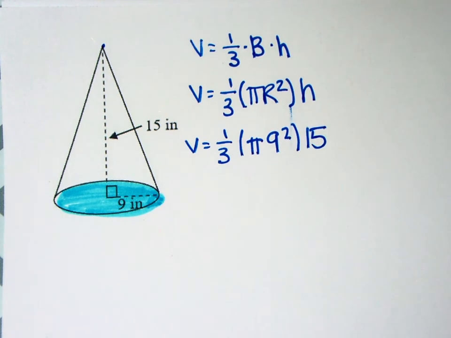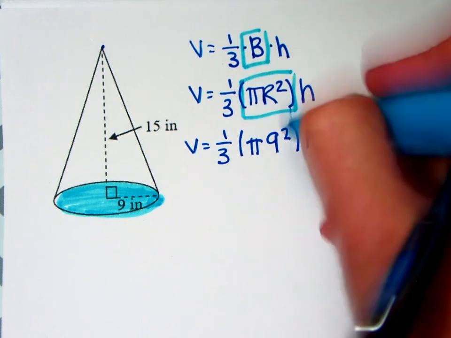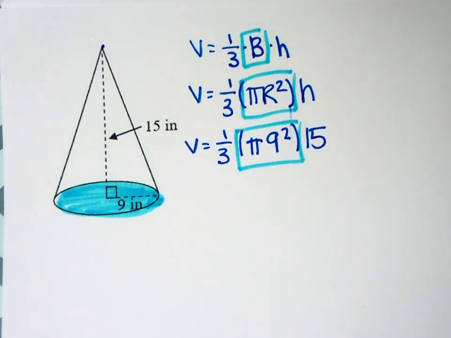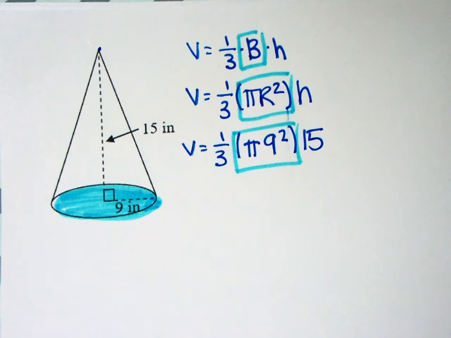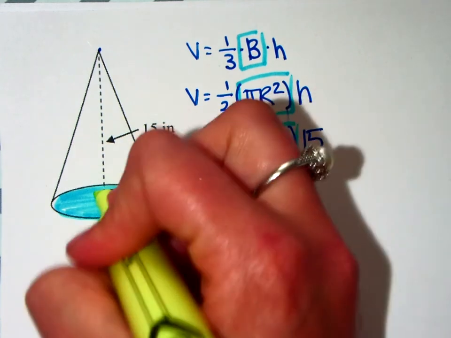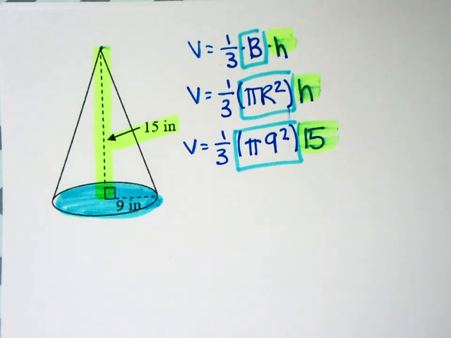We're going to type this into our calculator, but before we do, I'm going to color code it for you. I seem to have forgotten that. So remember, for the area of our base, we substitute depending on what the base shape is. The area formula for the base changes. Since it's a circle in a cone, we use pi r squared. And for our height, remember, our height is like an altitude. So I've got height, and height.